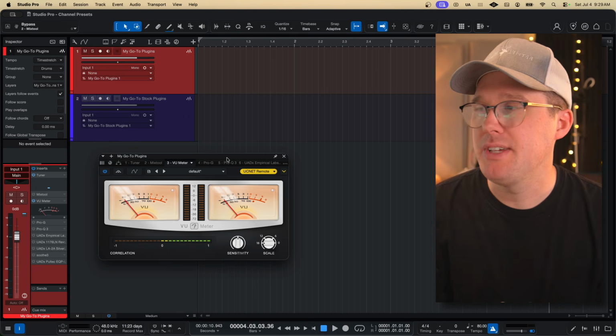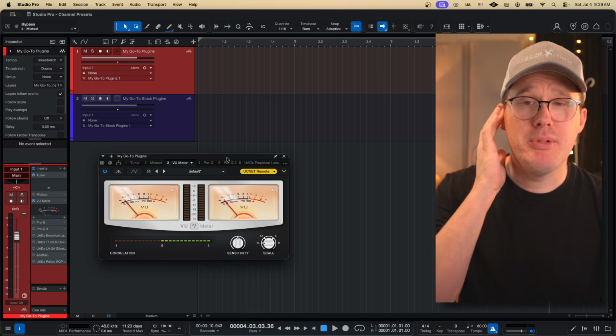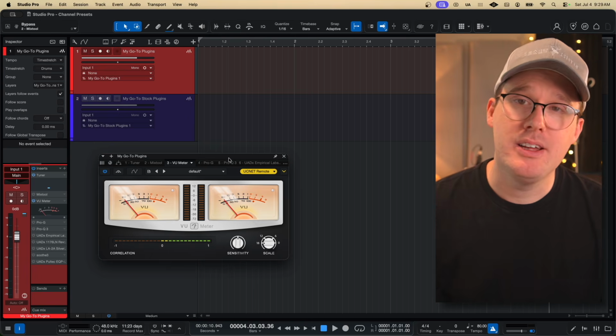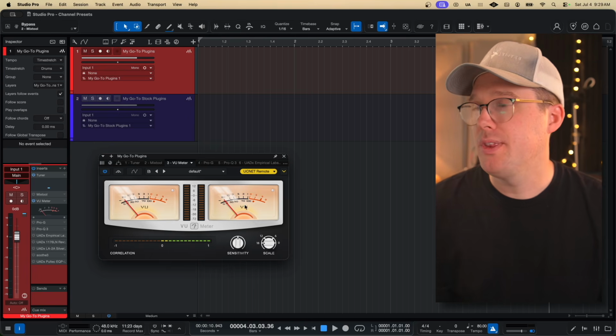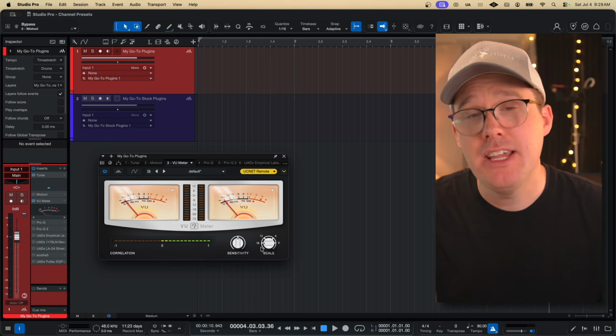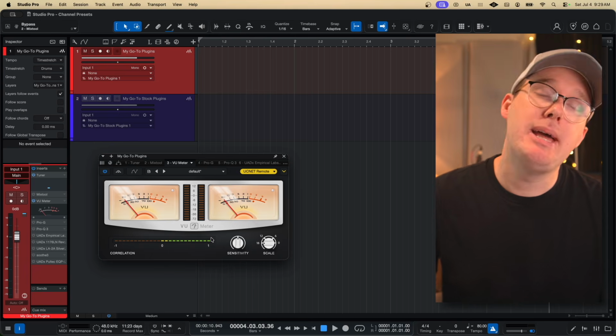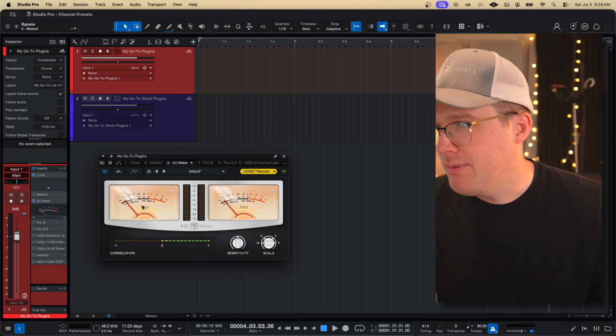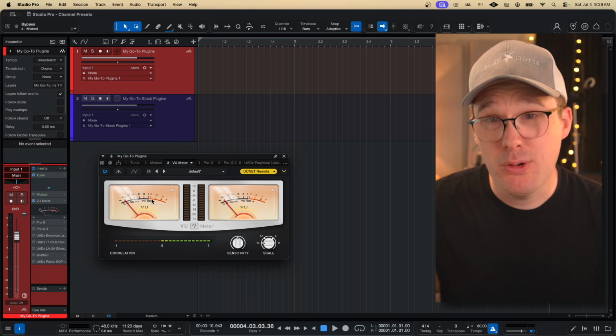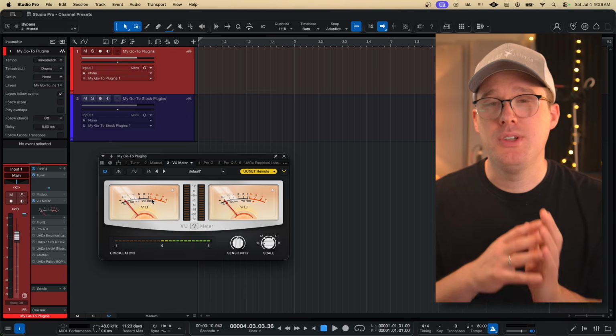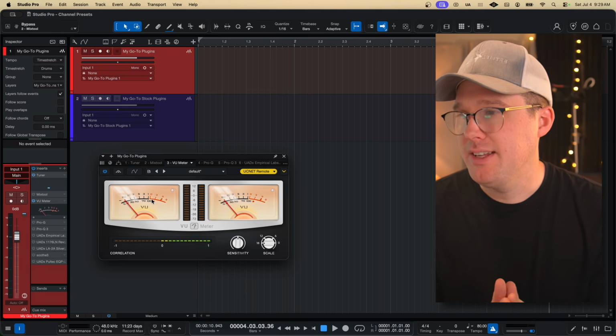You can let me know in the comments section if you don't have access to this, but I believe the VU meter is a great plugin to have specifically for that gain staging I was mentioning. So I have the scale set to 18. What that means is that when the needle of the VU meter is hovering around 0, 0 is actually going to equal negative 18 decibels.